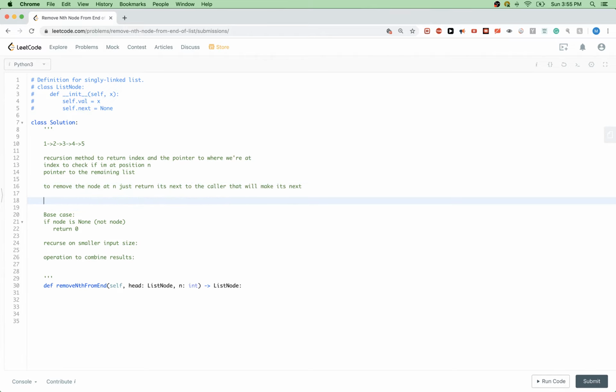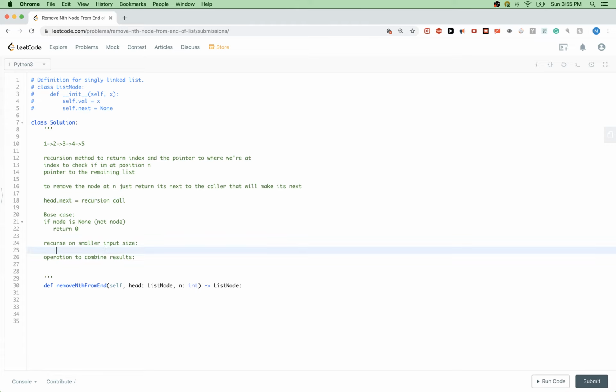So basically, the way it works is my recursion would do something like where it has a head.next that is waiting for the result of the recursion call, right? And so if I return node.next instead of returning node, that means the value at node got skipped, because the next will be pointing to its next. So we are essentially doing the same we did earlier, except with recursion here, right?